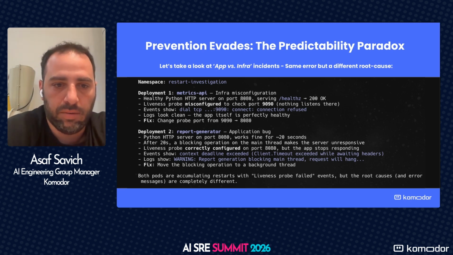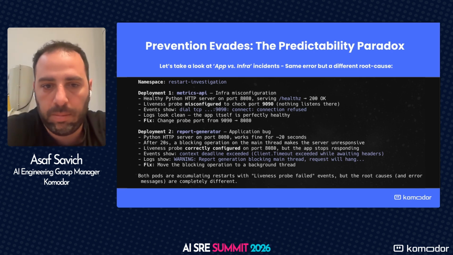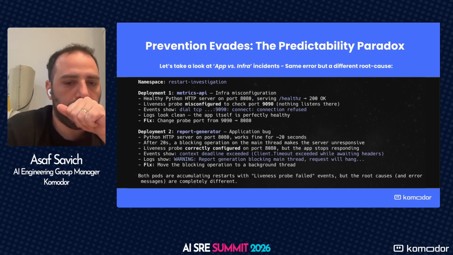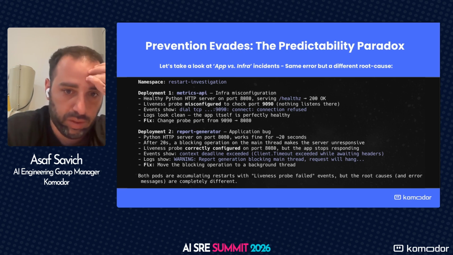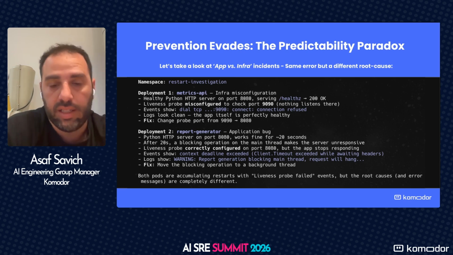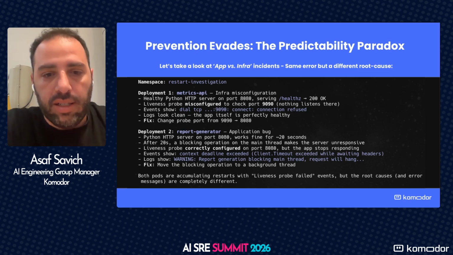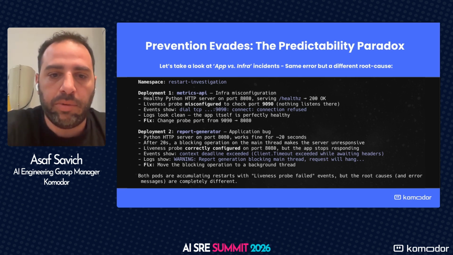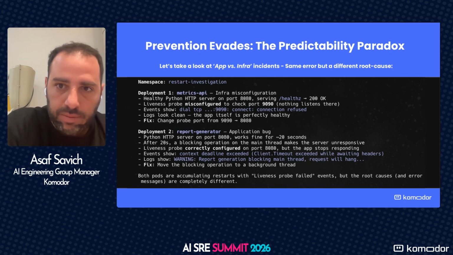And the second also had a liveness probe failure. But in this case, it's not about misconfiguration or a bad port or anything of that nature. It's that the main thread is causing issues. We get some context deadline, it tries to do something, and we have some issues. The main thread gets stuck until it gets to a point where it just doesn't listen anymore on that endpoint and crashes everything, and the liveness probe fails as well.